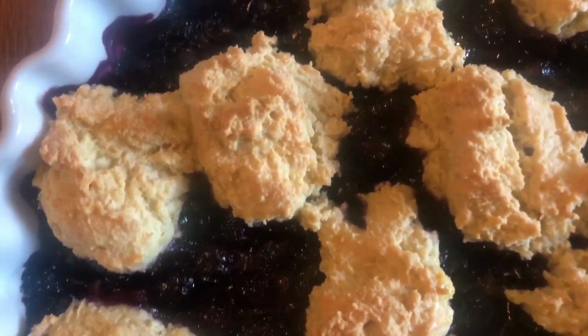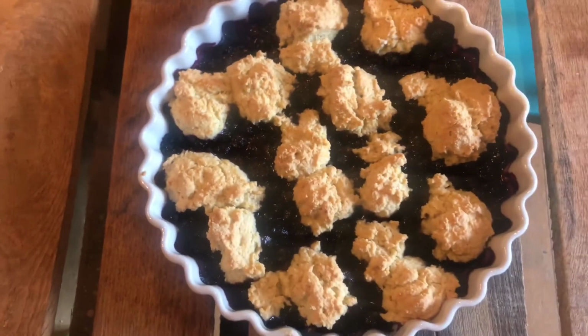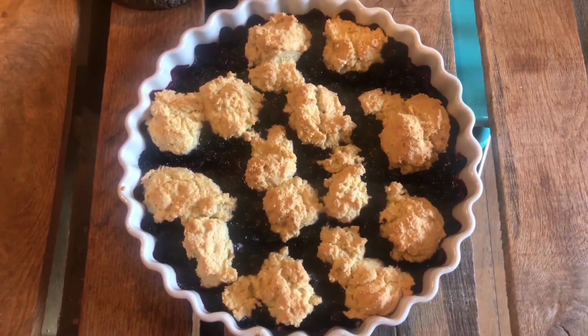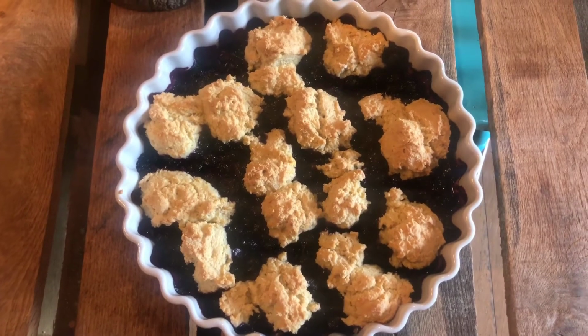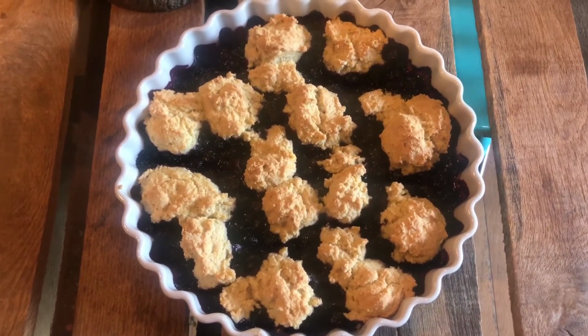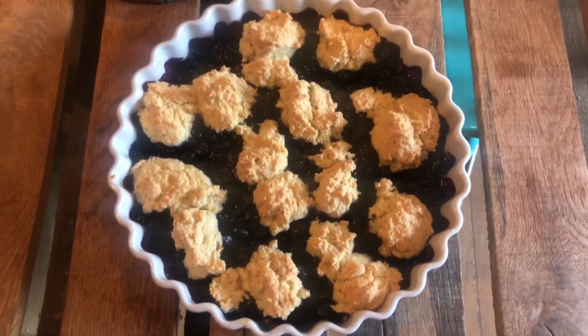But oh my goodness, that's going to be so good. You can serve it, if you're eating dairy, with some keto vanilla ice cream, or some heavy whipping cream whipped up. Make you some whipped cream. Wow, this looks so good. So good.